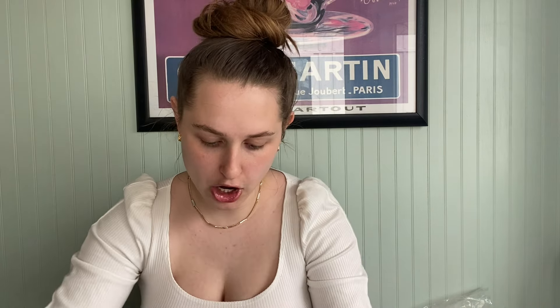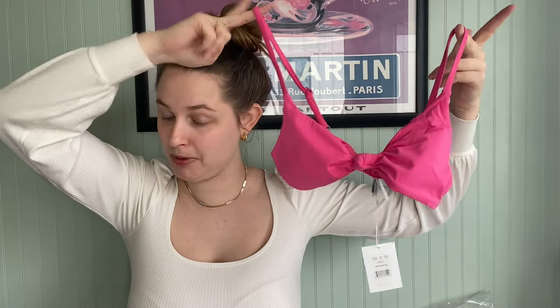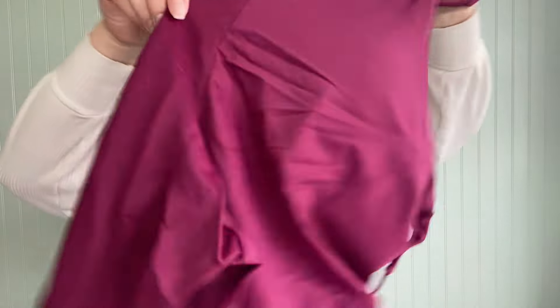The color is lapis — it's the Samoa one piece, size large. Very nice. Next is the Santorini top, extra small. I think I actually thrifted one of these in a different, very Barbie reddish color. And then another totally different style — no duplicates so far. This one actually has underwire in it — the Baya one piece in plum. This is so much more color variety than I got in my last box, where I got pretty much all black and white with a few colors mixed in.